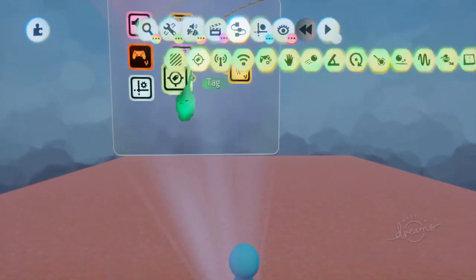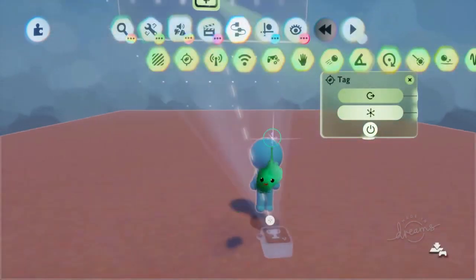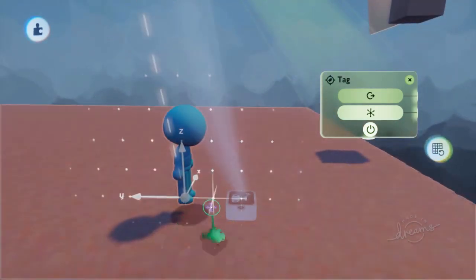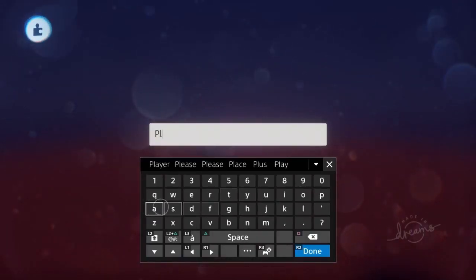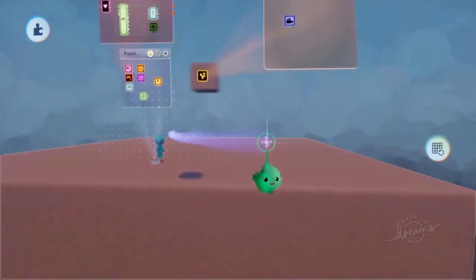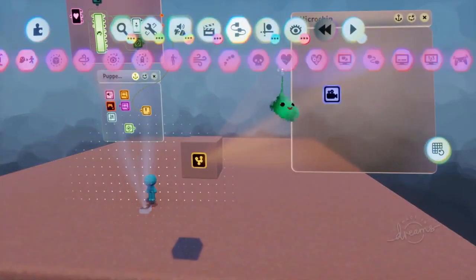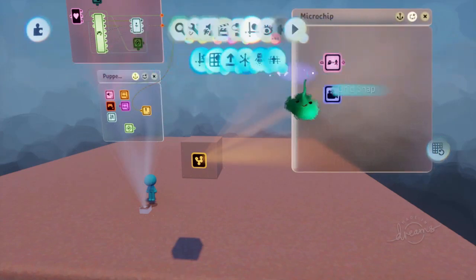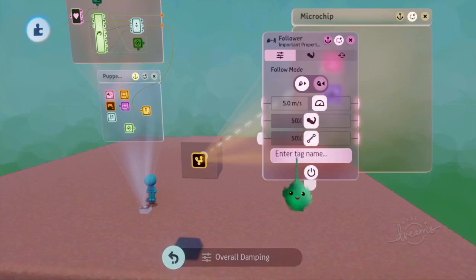So let's go give it a tag. A tag is basically like a reference point in the scene. So let's use L1 and triangle on there, and we'll put it in there like that. And we'll give it a name. We'll just say player. And then in here, we want this cube to follow to that position. So let's use a follower. Cool, so we want full damping, so, well, let's just do this first. Let's set that to player.